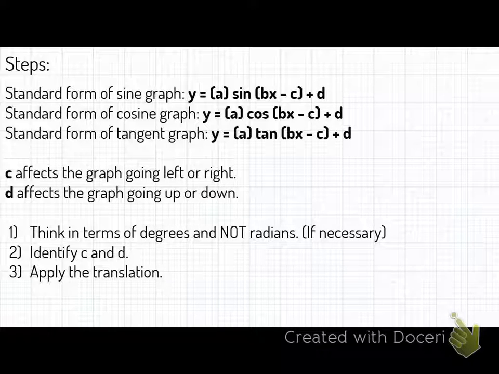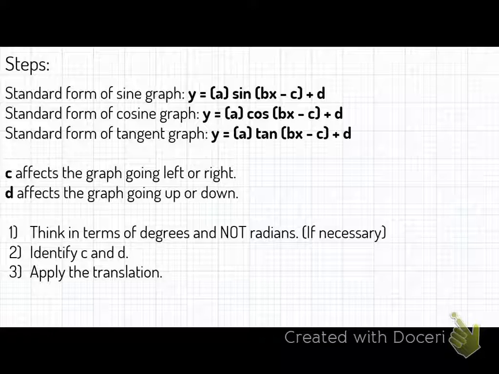Seth? Up and down, right. It stretches it, right? So the bigger the amplitude, the louder the waves are. The smaller the amplitude, it gets closer to 0, right? Amplitude. What about B? What does B do? The narrow period. Good. It changes the period. So the bigger B gets, the shorter the period gets, right? Does that make sense? And we used B yesterday, the period, to figure out the frequency, but we don't have to worry about that today, but keep that in the back of your head.